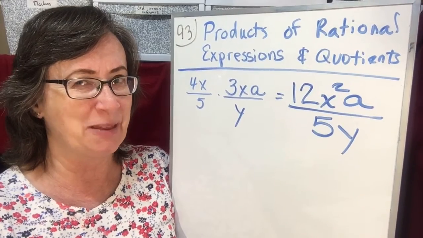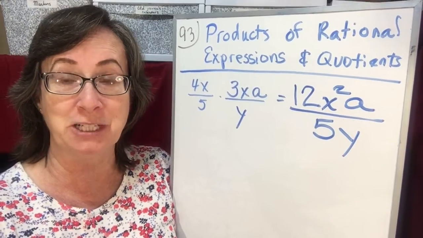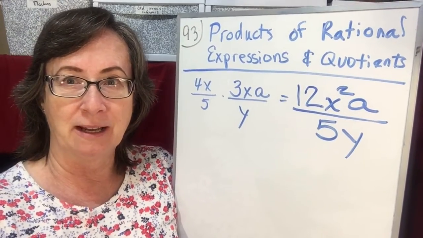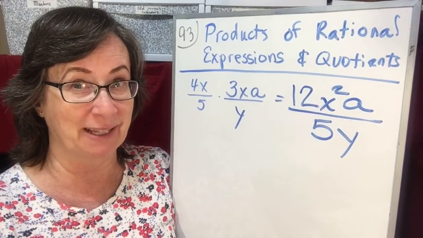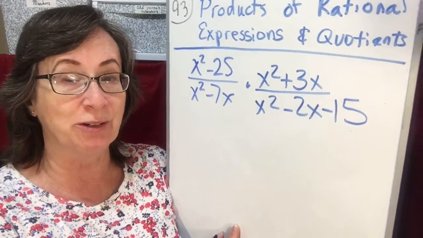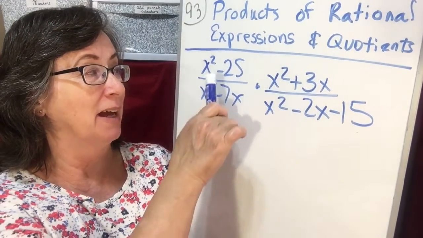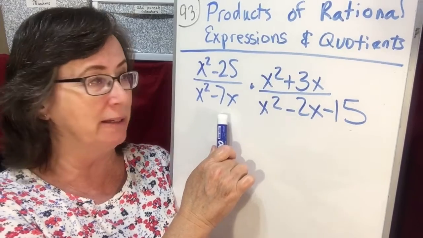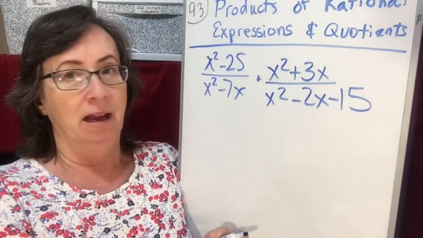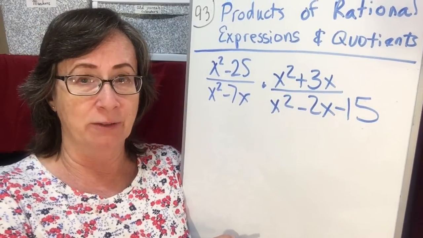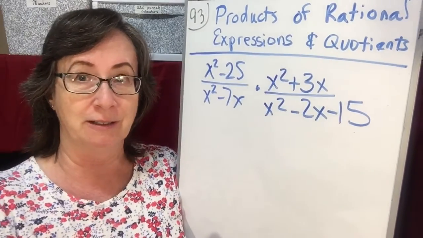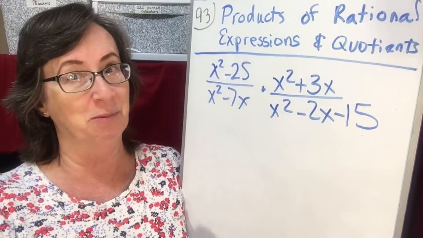So that's the basics, but it's going to be much more interesting because we're going to deal with some problems that are a lot more complicated than this one is. All right, this is example 1. And as you can see, I have a binomial divided by a binomial and a binomial divided by a trinomial. I do not want to multiply these together. So what we're going to do instead is factor, factor, factor, factor, cancel, and then multiply together.